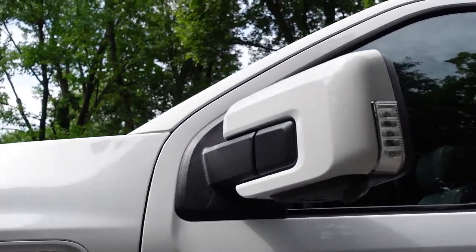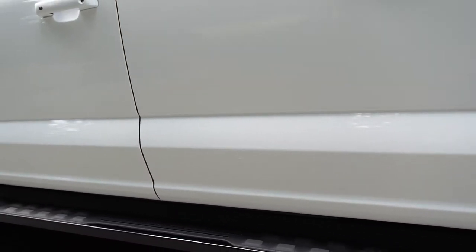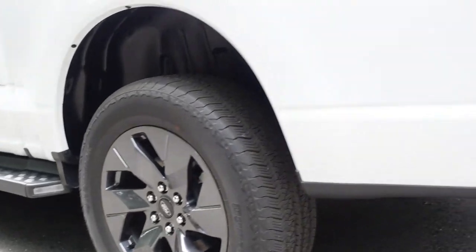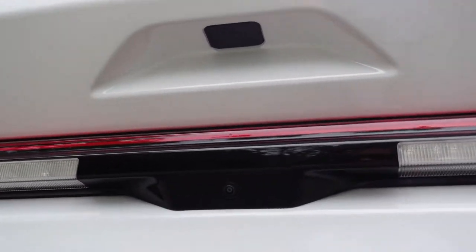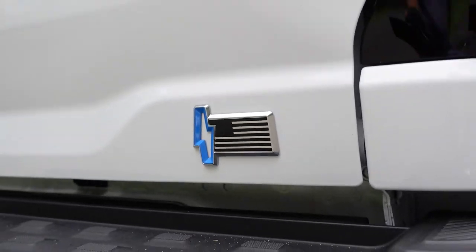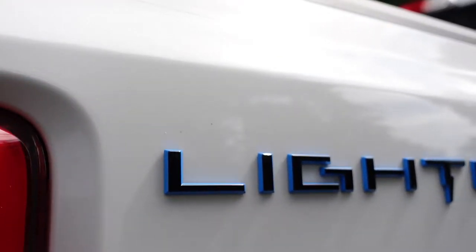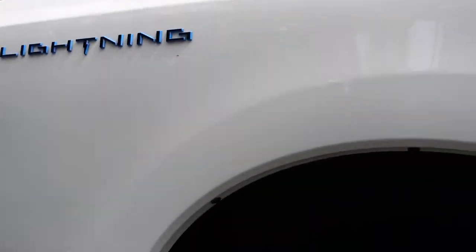There are some features on here which you see on the normal trucks — items like cameras, 360 view, interesting things like door handles. All four have the remote access for locking and unlocking with the keyless feature. It's an Oxford white. I did get the factory pro tow package as well, and that allows you to get everything such as onboard scales and the pro trailer backup assist. There are F-150 logos and Lightning wording that is brilliant blue over a black face — it looks so subtle, but at the same time also very powerful.